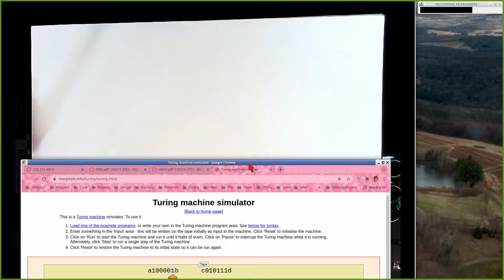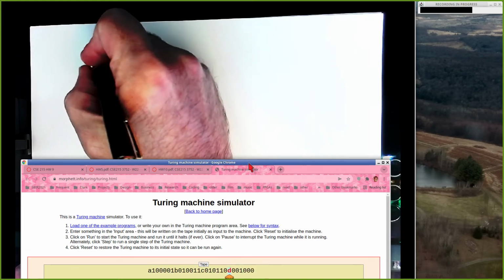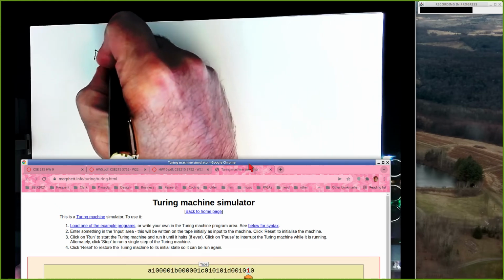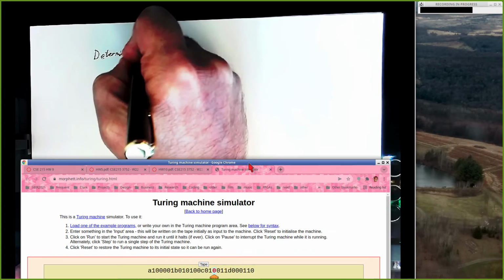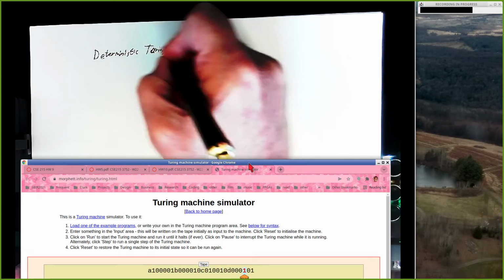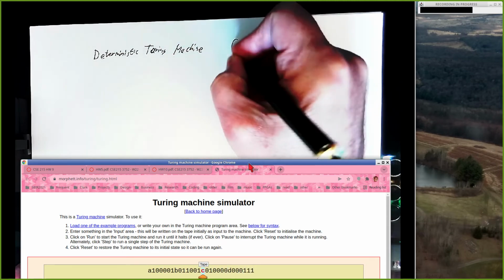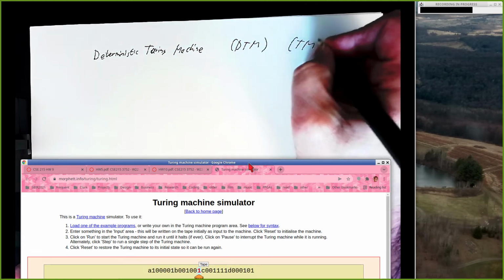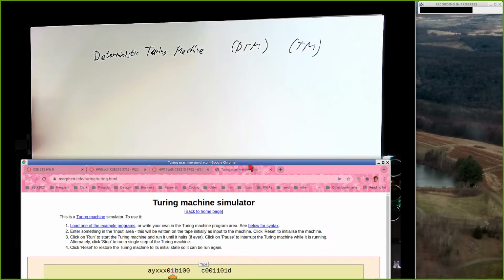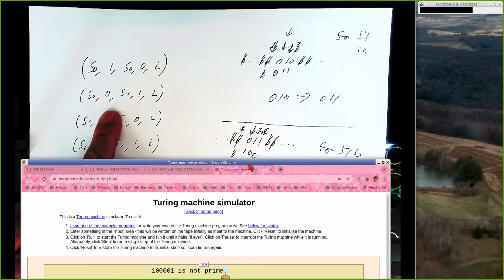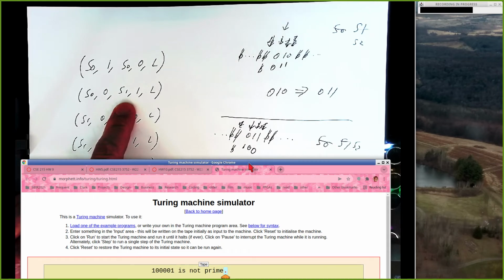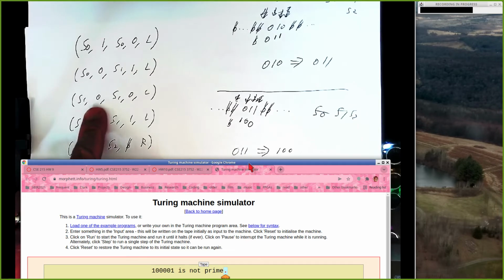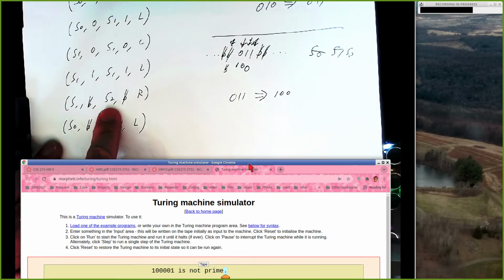And so these are a particular type of Turing machine called a deterministic Turing machine, or a DTM, or sometimes just a TM. Normally when we say Turing machine, we mean a deterministic Turing machine. And the sense in which it's deterministic is that for each state and input, there's a specific next state that we're going to go into. If we're in S0 and there's a 0, we are going to go to state S1. If we're in S1 and there's a 0, we're going to go to S1. If we're in S1 and there's a blank, we're going to go to S2.